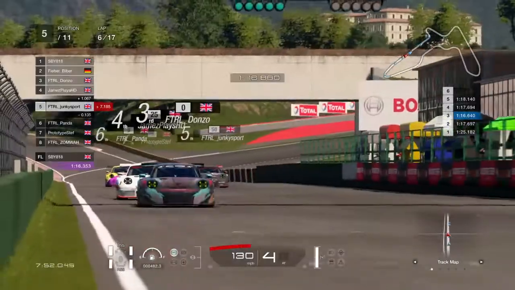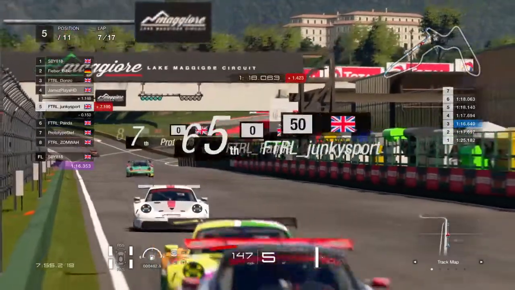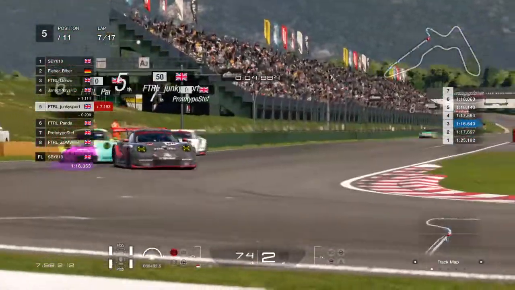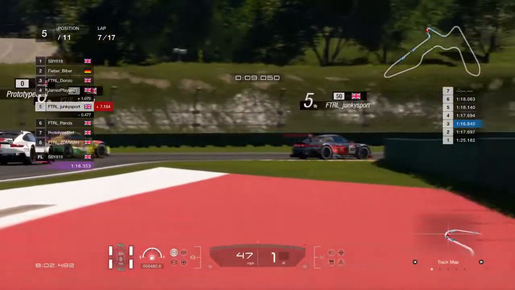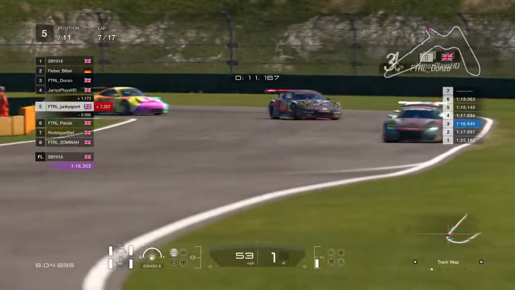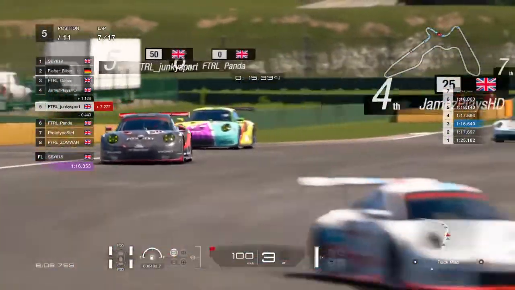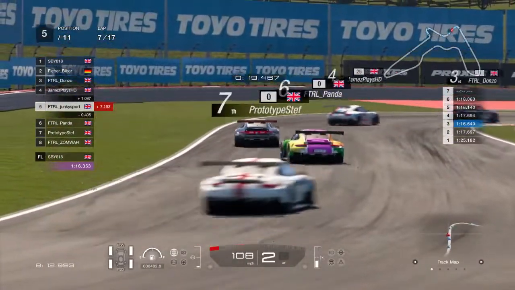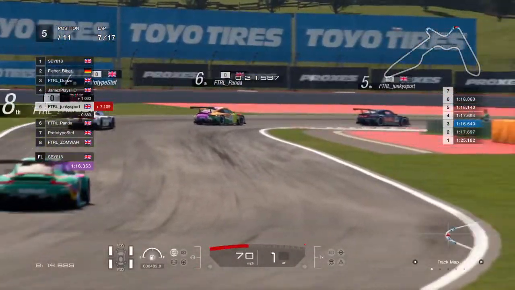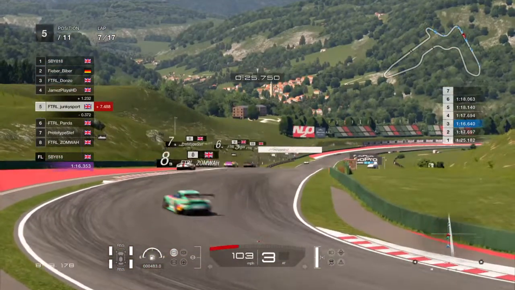Just hold him here because he'll have the inside for turn 1. Junkie Sport missing his braking point. Manages to keep it out of the wall. Can live to fight another day. Can he get back on terms with Oven and Donzo, who will be battling? So they were holding each other up a little bit. That allowed him back onto their tails. Unsighted, missed his braking point there, and very nearly had a very big accident, but did well to avoid contact. So credit to Junkie Sport for that.